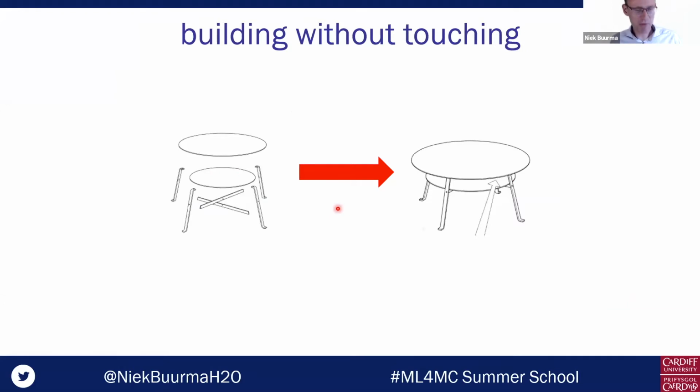So essentially what this means is that I buy my flat pack furniture from a well-known shop. I put everything into my house and then I shake my house until the furniture is actually all constructed. That's going to take a very long time. In fact, it's never really going to happen. So the question is, how are we going to build without touching our building materials?